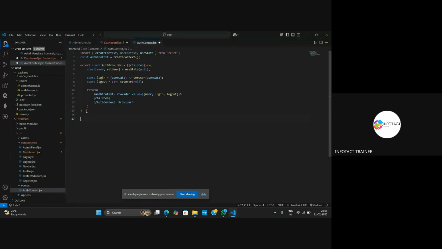After that, I'll provide export const useAuth is equal to return useContext, and within the context I will provide AuthContext.